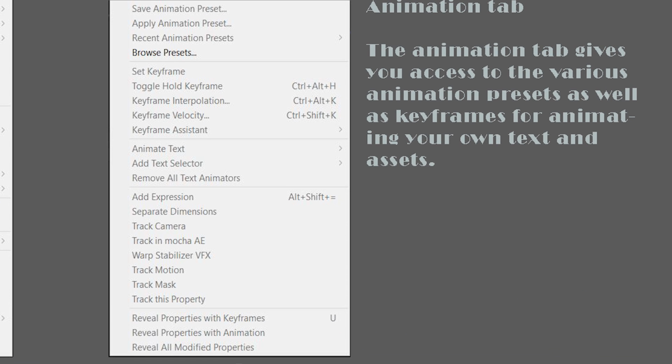And the animation tab, which is the last tab we can talk about on this bar, gives us access to the various animation presets, as well as keyframes for animations, and creating our own text.